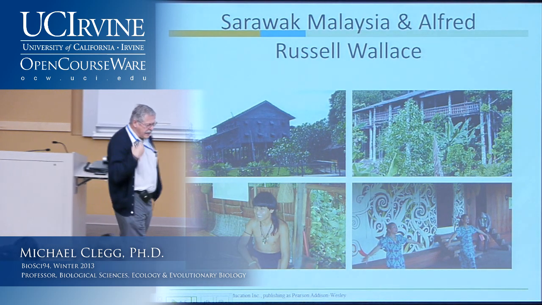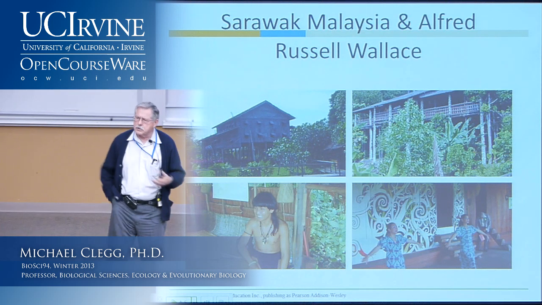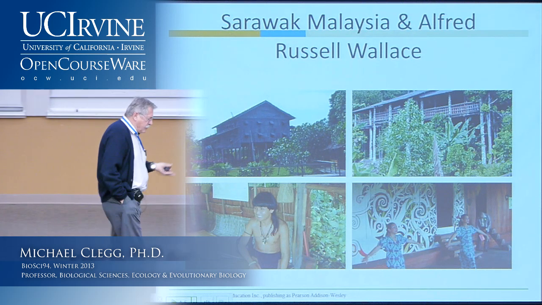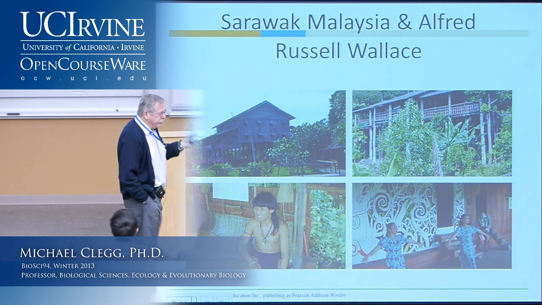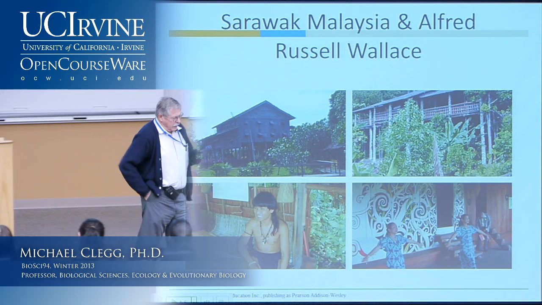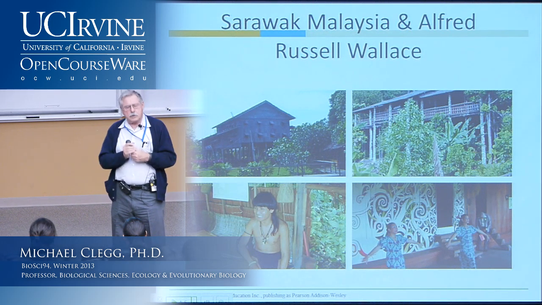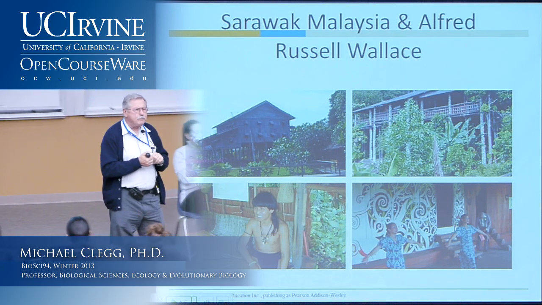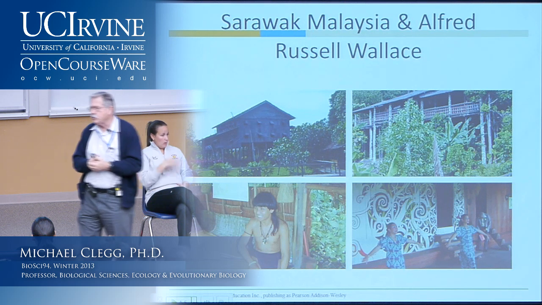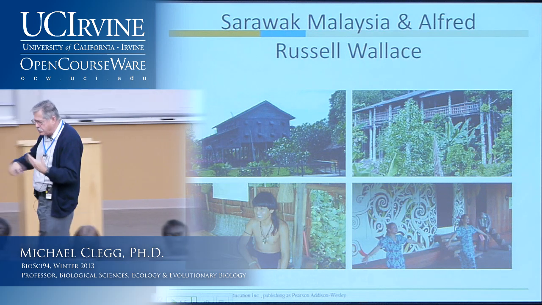Now, Wallace was an interesting guy. He had very little education. He was actually born in Wales, and did a number of things as a young man. He apprenticed as a surveyor and then became fascinated with the study of beetles and natural history, and, this was not too uncommon in the mid-19th century, he became an explorer of biological diversity. And he traveled throughout the world. He worked for 5 or 6 years in the Amazon basin, collecting biological samples, shipping those back to England.